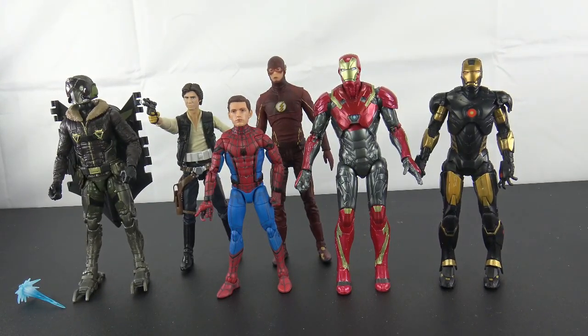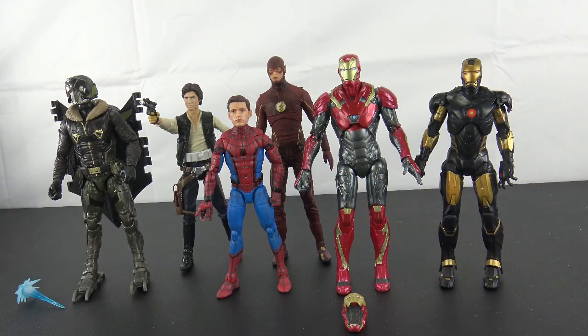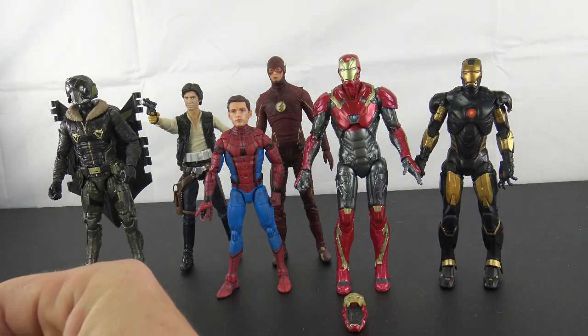But yeah, that's it, guys. Very, very pumped to find this. I found this at Toys R Us. Now, I don't think this is an exclusive. Actually, yeah, where's the box at? Yeah, it doesn't have any Toys R Us exclusive on the box. The Cyclops and Phoenix set is, though, which was, like I said, the main reason why I was up there to find that. But yeah, very, very cool set, guys.